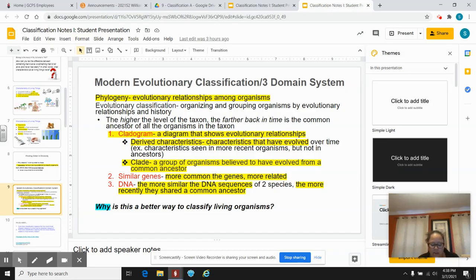This is a better way to classify organisms, because the old way, before there were microscopes, and even as recently as when I was your age, we looked a lot at physical similarities, and this was really subjective and not accurate. Just because something looks similar doesn't make it related. For example, you can think about some bugs that resemble sticks, but we know that bugs, insects, are certainly not plants. So looking at DNA is a much better way of doing things because looks can deceive you.